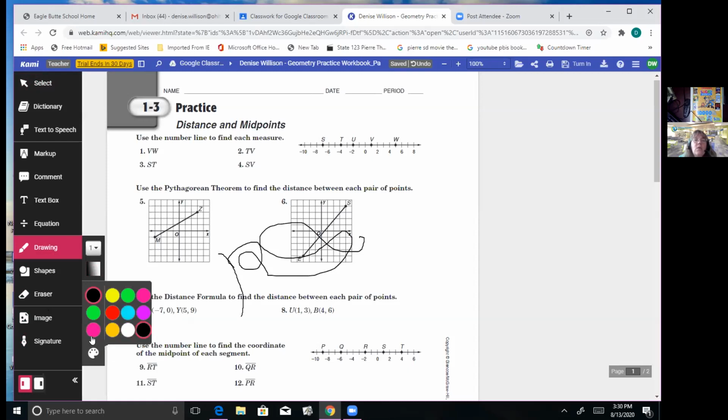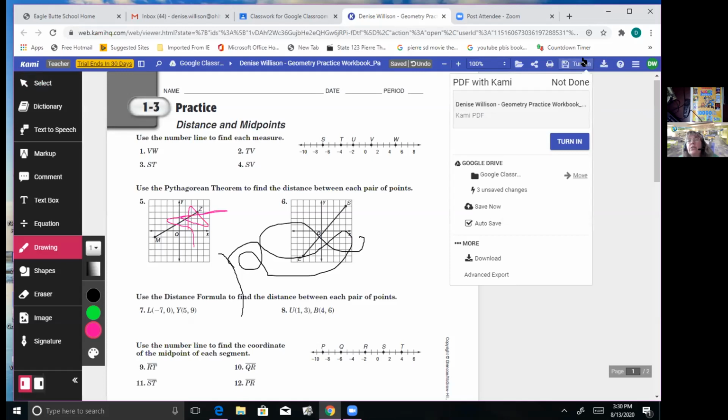So now what you need to do is you're going to see in the upper right corner, there is a turn in. So keep moving to the right. You may have to move my head. Oh, there you go. Turn in. All right.